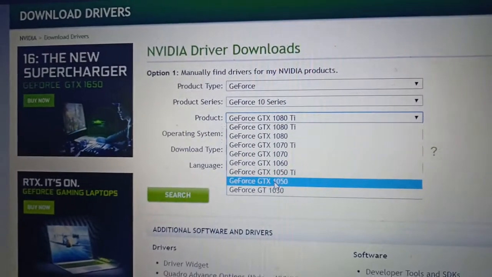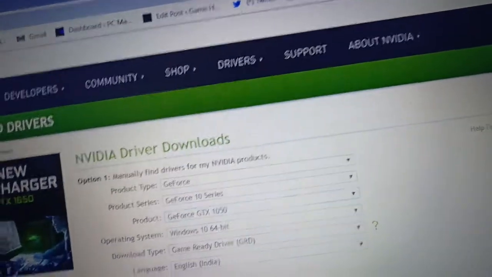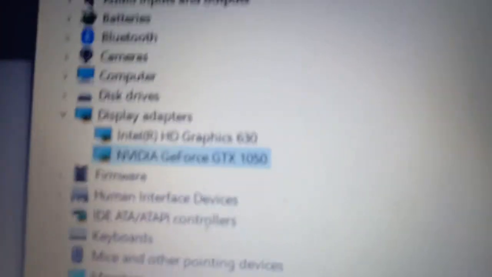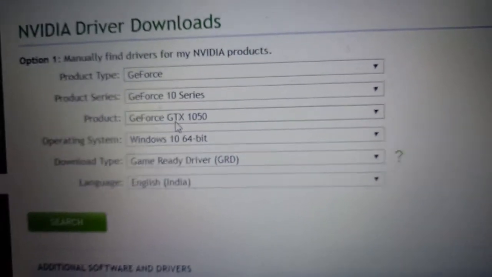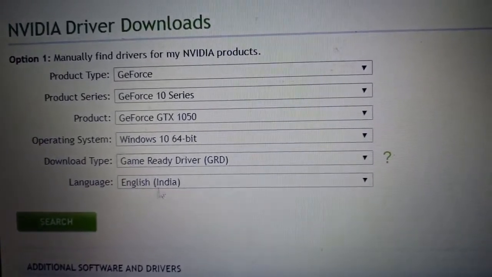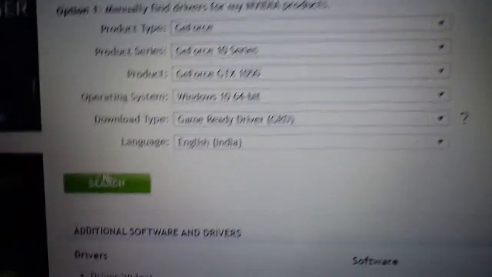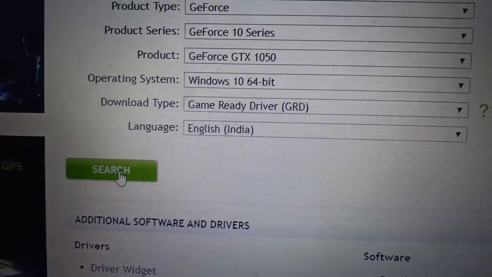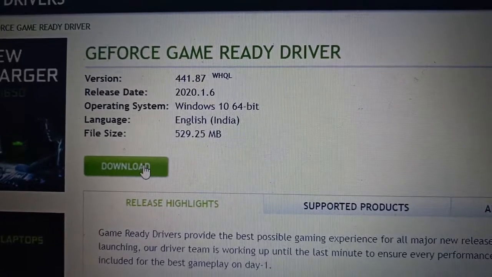My Windows is Windows 10 64-bit, game ready driver, and then click on search. So select your graphic card over here, then click on search, then you will see the download option. Click on download.